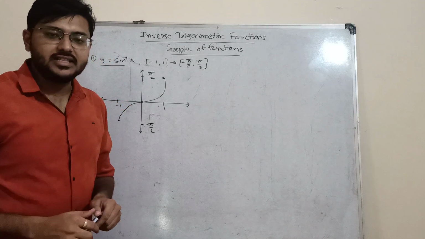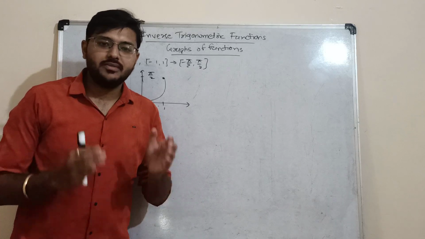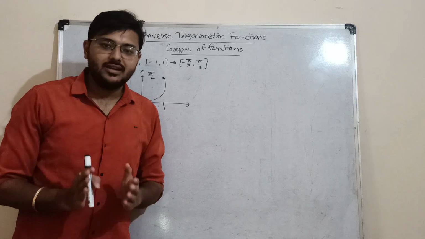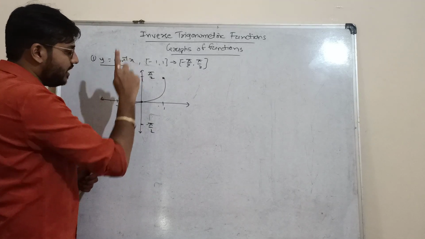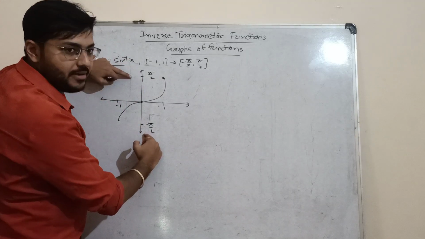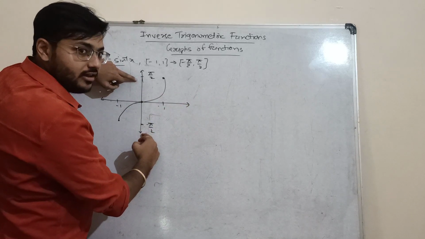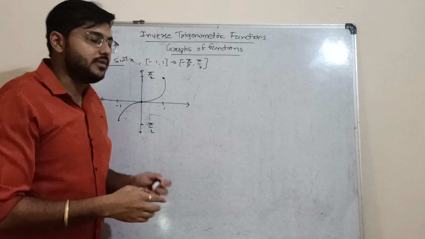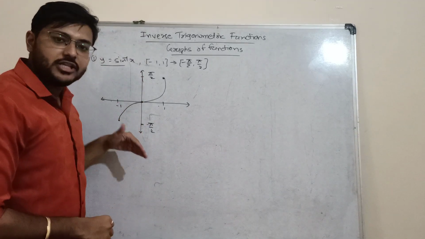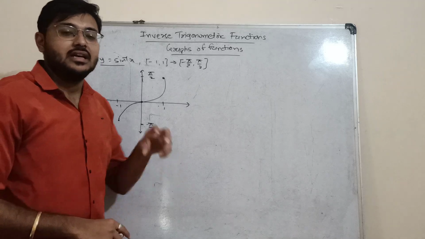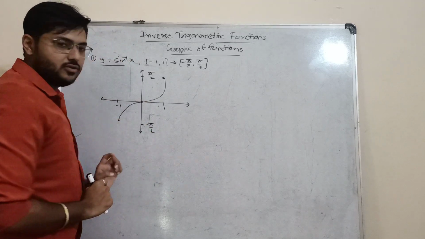We already discussed in the last session that for all the functions we have some restricted intervals, right? That's why I can get the graph of sine inverse x only in between minus pi by 2 to pi by 2, right? But it is not necessary to get this interval only. We can get the graph of the inverse in between pi by 2 to 3 pi by 2 also, then minus 3 pi by 2 to minus pi by 2 also. But as far as the syllabus and textbook are concerned, we have to obtain the graph in between minus pi by 2 to pi by 2 only.